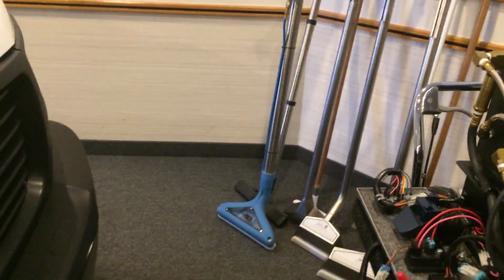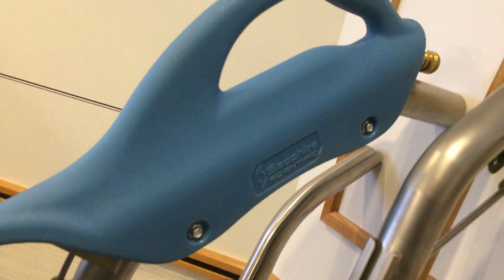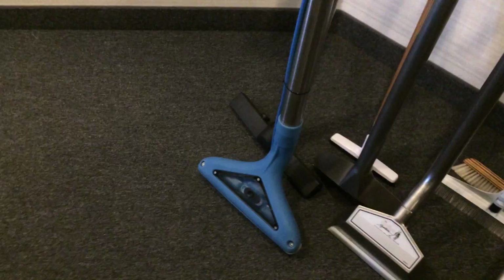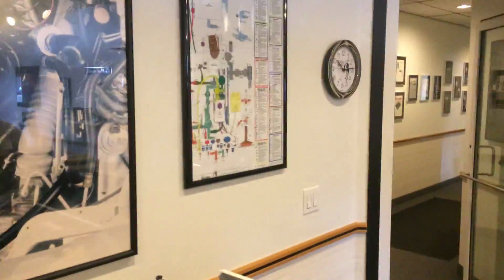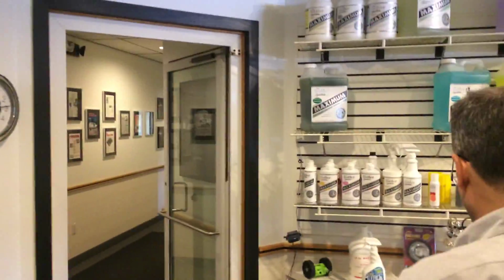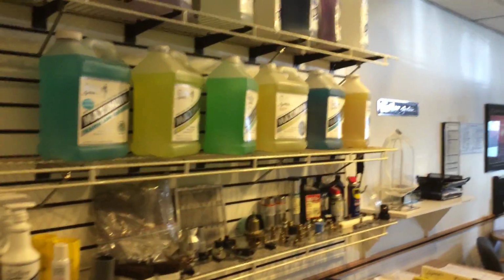Paul, I noticed this wand over here, this rotomolded wand. Do you guys sell many of those? I haven't seen that. We started carrying that about 3 years ago. I don't know exactly how many we've sold. Oh, it's a Sapphire. Okay. But we try to offer, obviously, all our own products, but sometimes we understand people have preference for other products, so we try to carry some of the other lines in terms of tools. Yeah, I saw you had the Procam tie wand out in the front lobby.